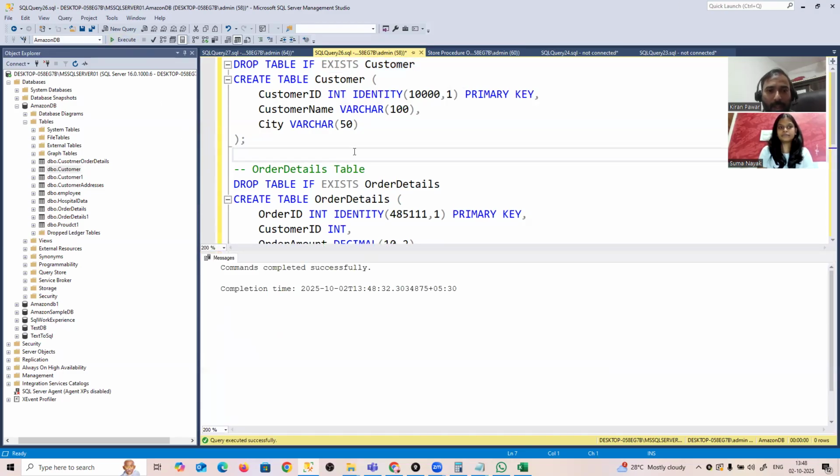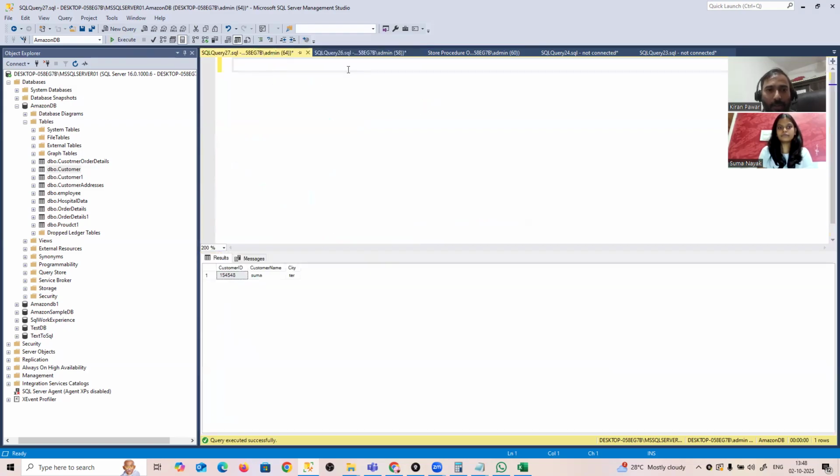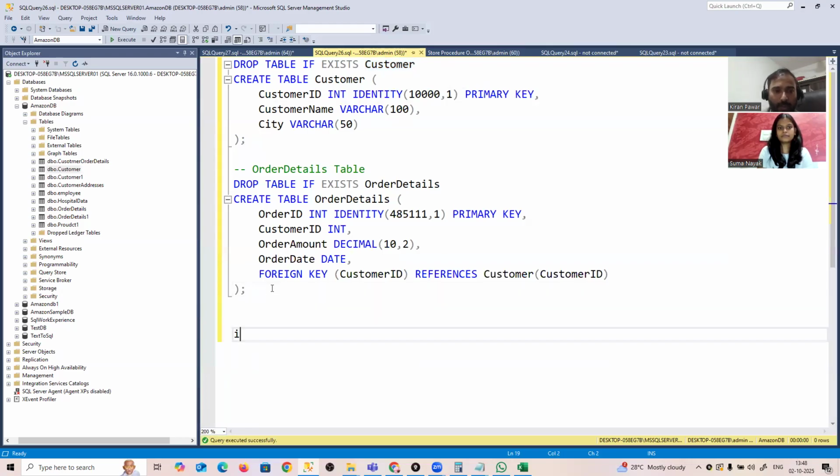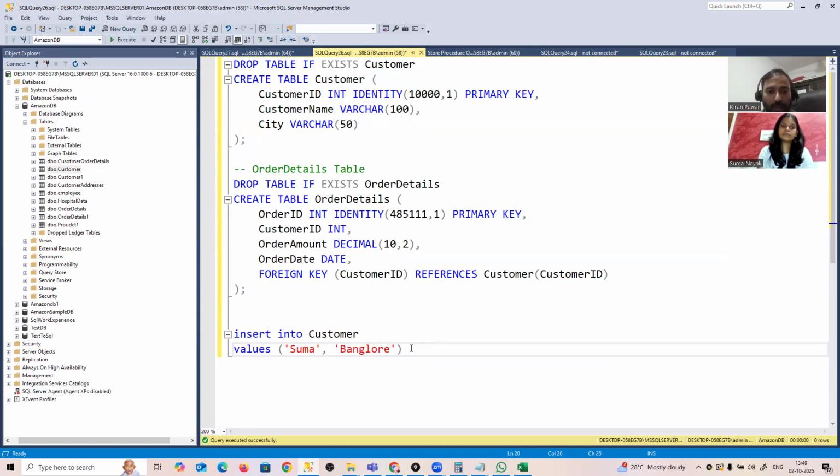So let's say I executed all of this. Now for this customer table, let me try to insert into the customer table. I'm adding values, passing, let's say, Suma, and the city is Bangalore.